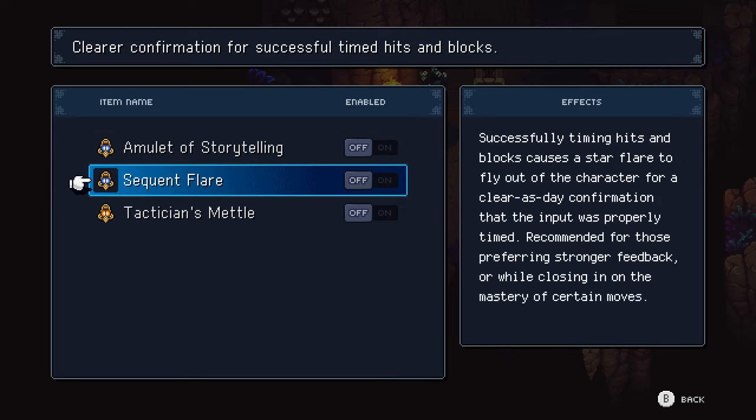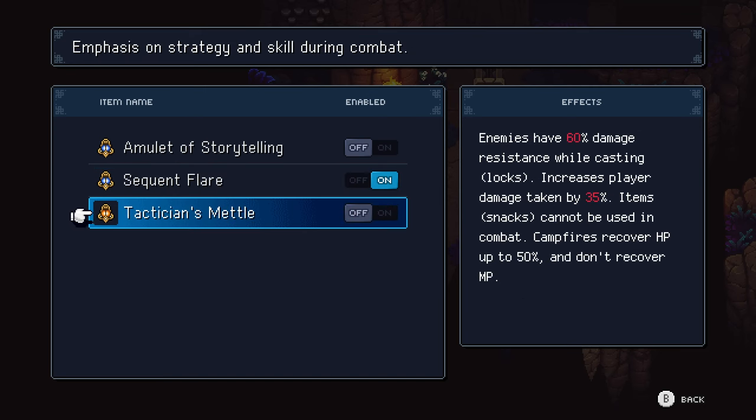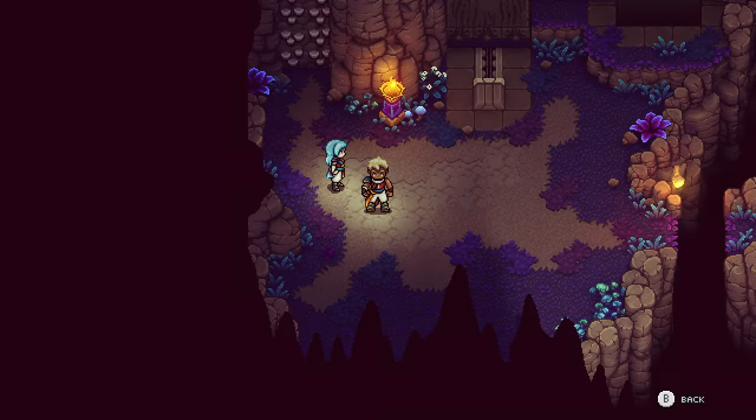Sequent Flare. Successful timing hits and blocks. Successfully timing hits and blocks causes a star flare to fly out of the character for clear as day confirmation that that input was properly timed. Recommended for those preferring stronger feedback or while closing in on the mastery of certain moments. Yeah, let's do that. No, we don't need the tactician matter.